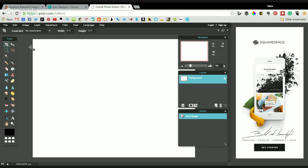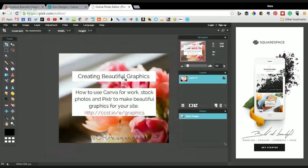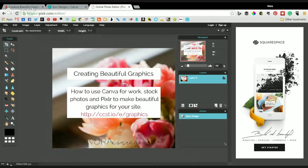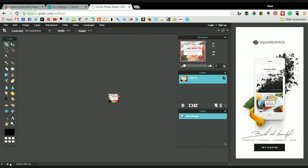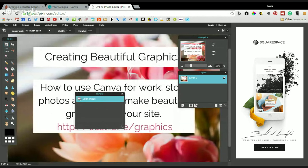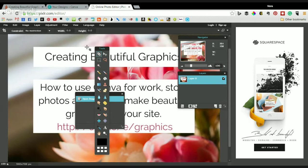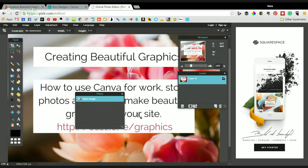So I'm going to quickly go over the tools here in case you don't know what they are, and that way you can see an example. You know what? I'm actually going to open an actual image. We'll use a Periscope image. This way you could see how the editing tools do different things on the image. So down here you can see the percentage of how zoomed in you are. If you double click, you can type in there and make it whatever percentage you want. You can also move all these boxes around, so if you need to see a piece that you can't see now, you can scooch things around.